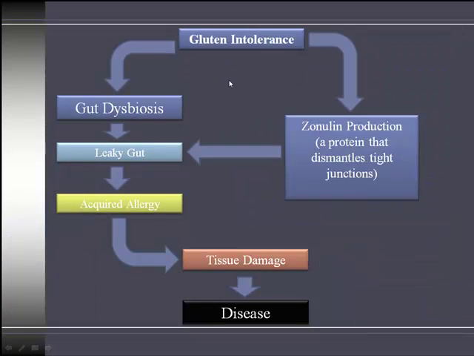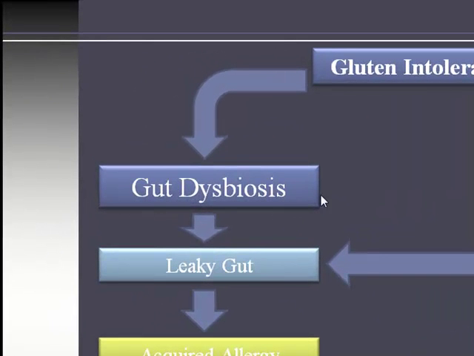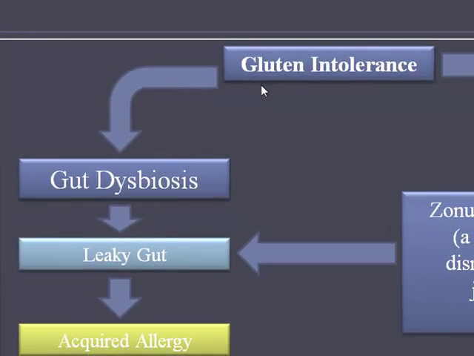Now, there's also what we call an intolerance reaction, and the two are different. An intolerance reaction primarily refers to not being able to tolerate a food, but the reaction is not one that's produced by the immune system. The reaction the body has is typically found in other tissues of the body, and the main tissue it's found in is the gut, the intestines. We call this gut dysbiosis, and what that really means is that when a person has an intolerance to a food, they don't digest it very well. With that lack of digestion, that food sits there and it feeds bacteria, and it causes these bacteria to overgrow and to become imbalanced.